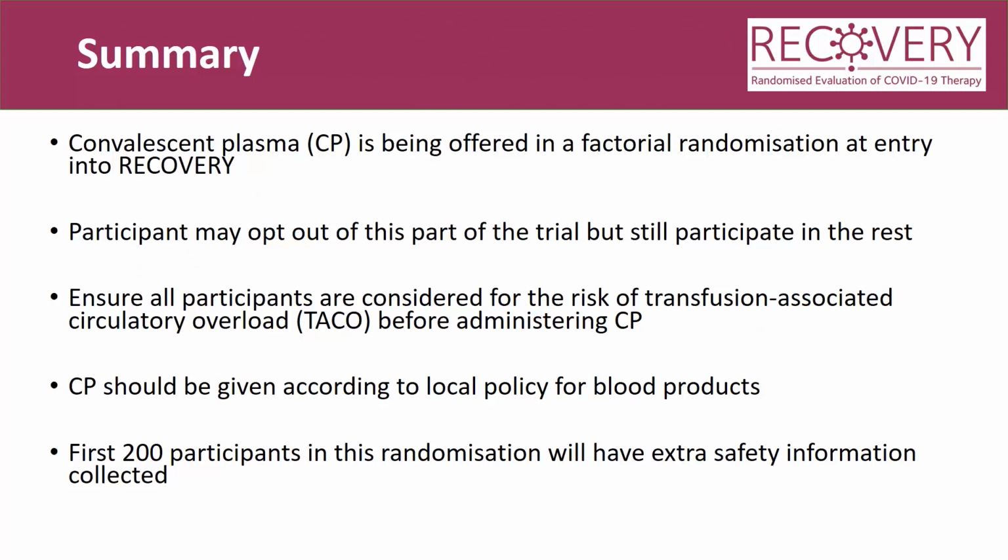So in summary, convalescent plasma is being offered in a factorial randomization at entry into RECOVERY. The sites that we are selecting will be relatively few to begin with, but we hope to build it up across the UK with time. Participants may opt out of this part of the trial if they wish, but still participate in other aspects of the trial. Please ensure that all participants are considered for the risk of transfusion-associated circulatory overload before administering the convalescent plasma, and that it should be given according to your local policies for blood products.